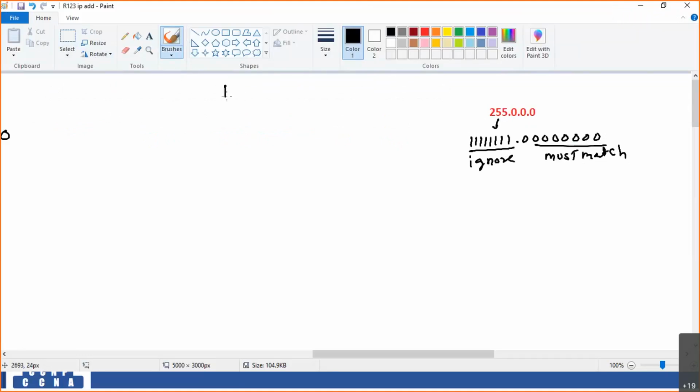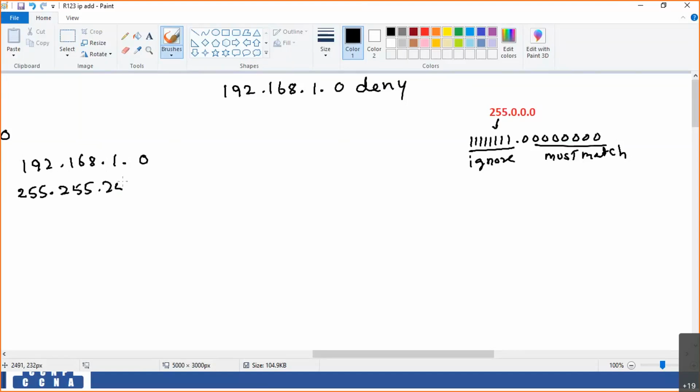My requirement is that I need the whole 192.168.1.0 network to be denied. So what happens if I use the subnet mask of this IP? The subnet mask is 255.255.255.0.